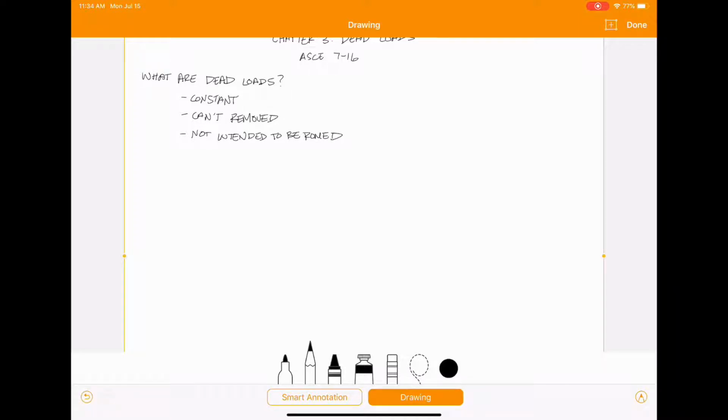For example, any framing is going to be dead load. Any of your member self-weights are dead loads. Any flooring are dead loads. Insulation is dead loads.